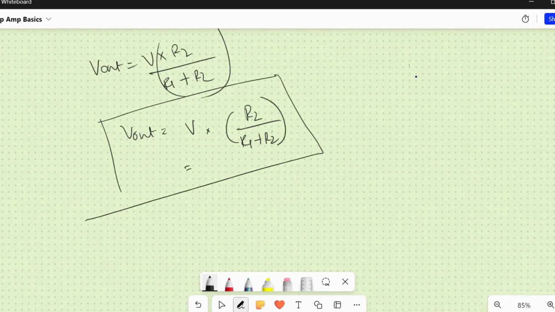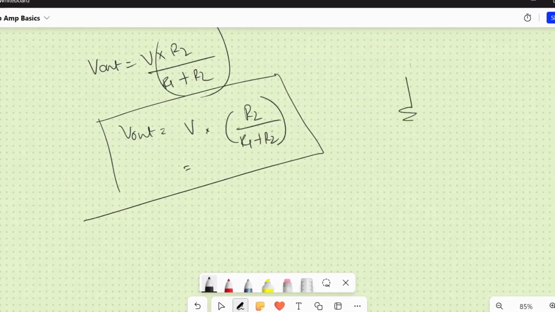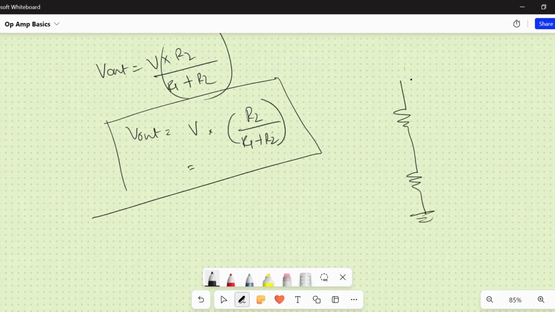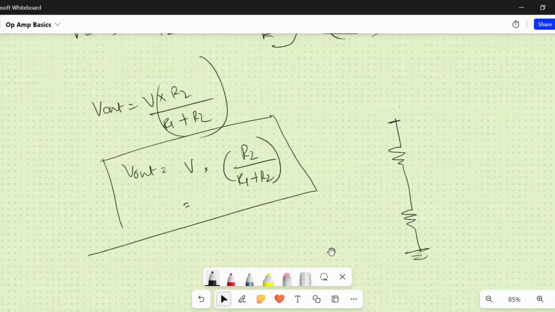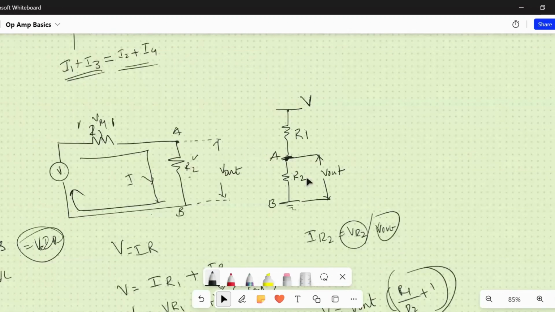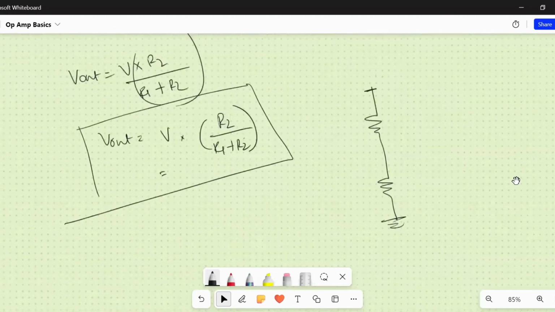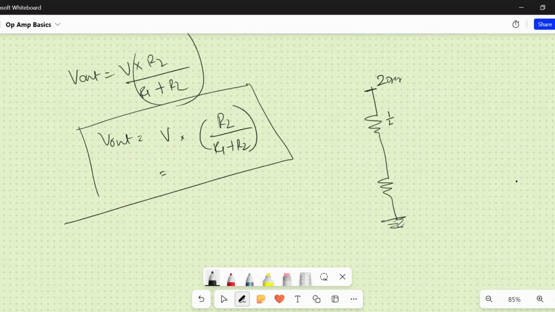Let's do one thing. To understand logically, I'll write a very simple circuit. This is the circuit we saw here, the same circuit, I'm writing it down. You have 20 rupees with you and you want to spend. Resistance R1 is your voltage drop, so your money drops here. Let us say around 1/4 of the money drops here. If 1/4 of the money drops, then the remaining 3/4 has to drop here.